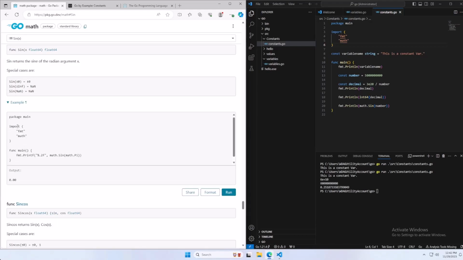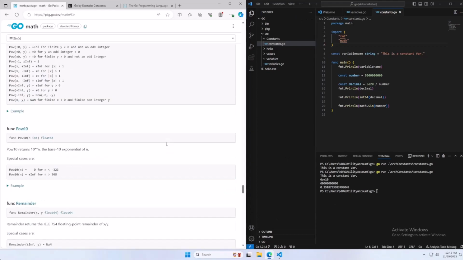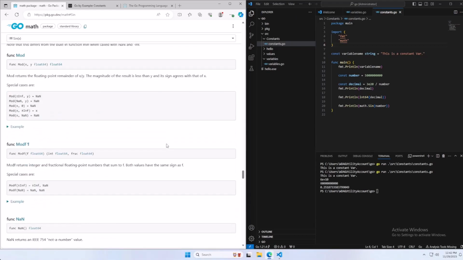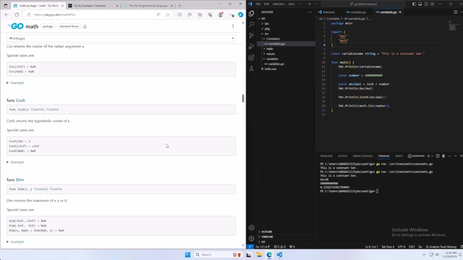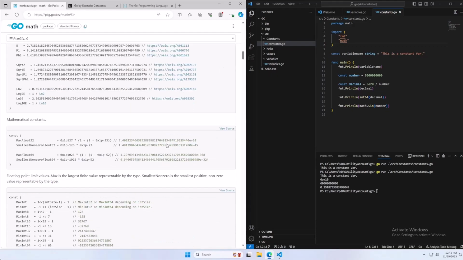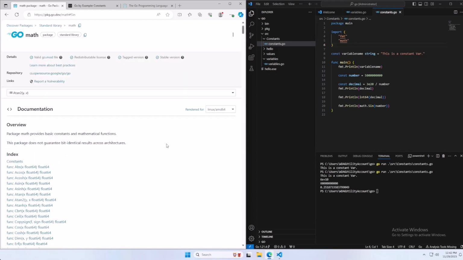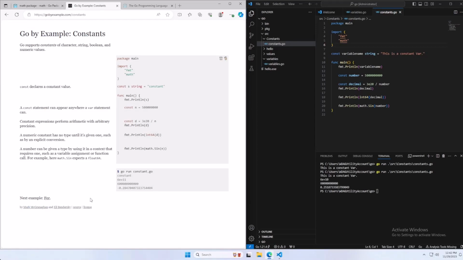So if we take a numerical value and use it, like for example, this one's using math.Sin with math.Pi, it gives you the output of the expected result. So it's fantastic, there's all kinds of different functions in this math module that you can leverage in your programs. And thankfully it's documented to the hilt in here. So by all means, you definitely want to check this out if you're looking for a specific result out of your code. So that's it for constants. Just remember, when you define a constant, you need it to be there forever in your program, never changing. Next, let's get into for loops.